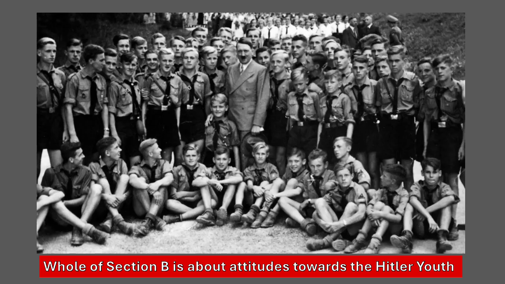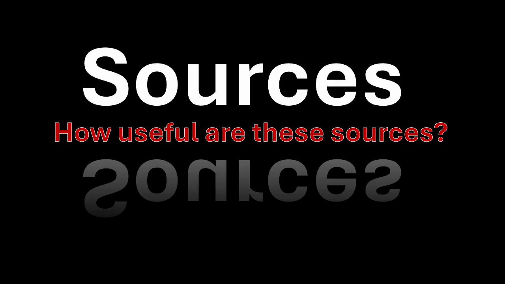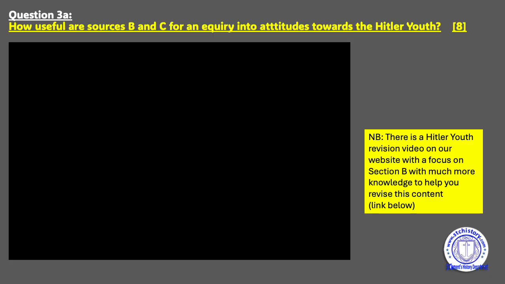See in this photograph here, if this was going to be a source, this might suggest people are very happy. Look how proud they look. Obviously, with Hitler in the middle of it, they're not going to look otherwise, are they? But again, that's just a little bit of practice and just thinking about how we can maybe infer from these things. So let's get started on section B then, looking at the first question, question 3A, which is our source question. How useful are these sources for an inquiry into attitudes of the Hitler Youth? Exactly the same as the source question on the trenches paper, but again, just a little bit weak, I'd say. Not as strongly done as it should be. So take your time to watch this, look at the answers, and also look at some of the pitfalls, okay?